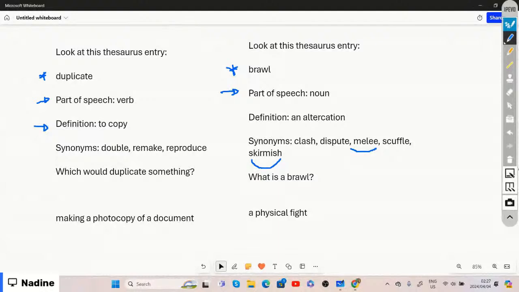And remember, if something is not familiar, then the other synonyms that are listed will at least give you some form of idea or some understanding of what the thesaurus entry is, based on the synonyms. Because it's usually one or two of the words within that list of synonyms that you will be able to understand and be familiar with, so you'll have a proper understanding of what the word means.